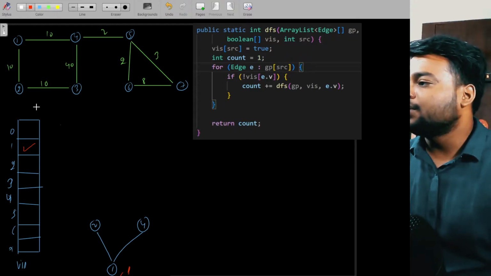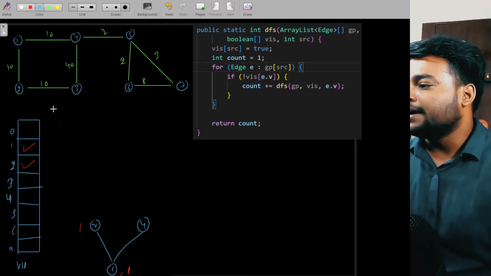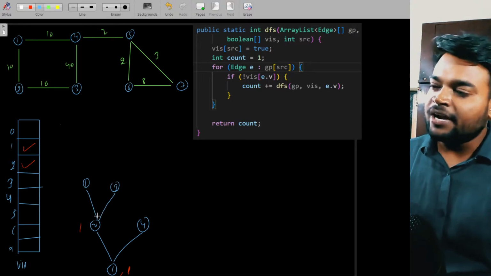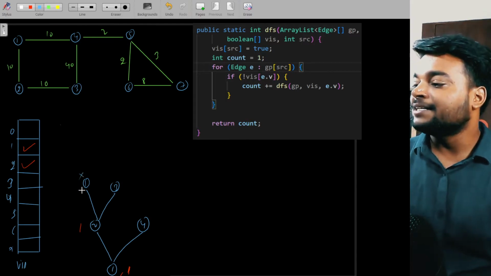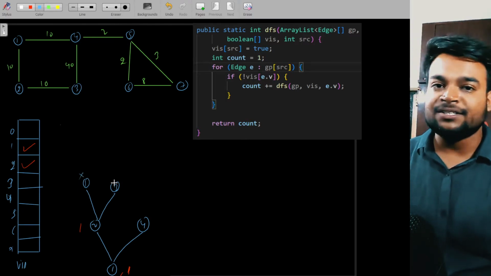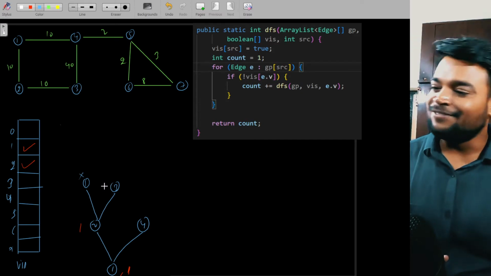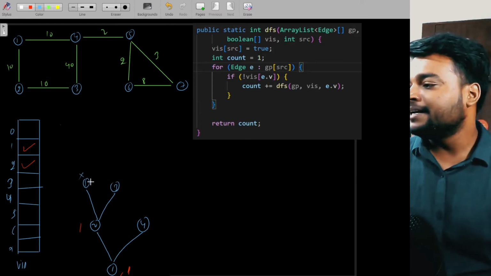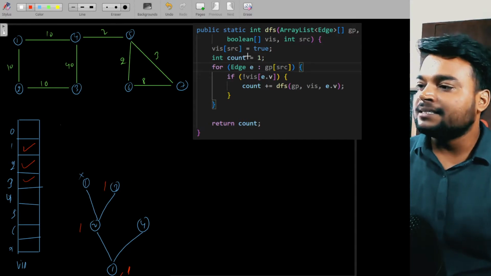As soon as I visit 2, I mark it true, count is still 1, and I move to its neighbors 1 and 3. I try to make a DFS call at 1, but 1 is already visited, so I will not make any call there. I try to make a DFS call at vertex 3, and vertex 3 is unvisited, so I make a DFS call there, mark it true, and at vertex 3 count is still 1.